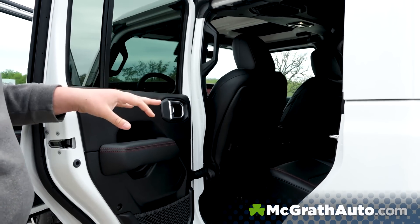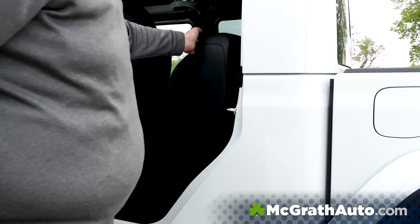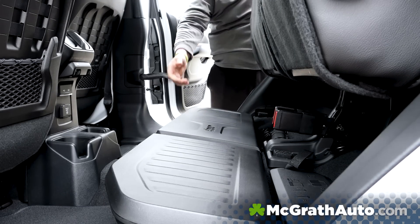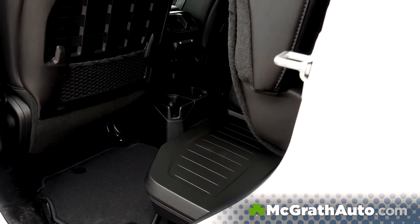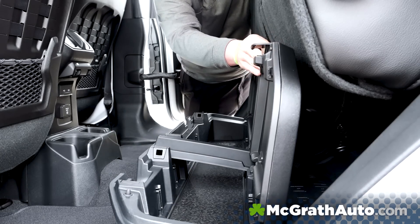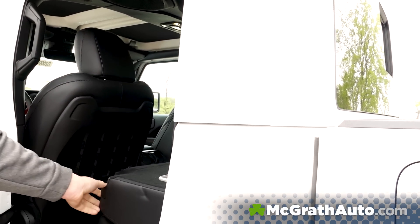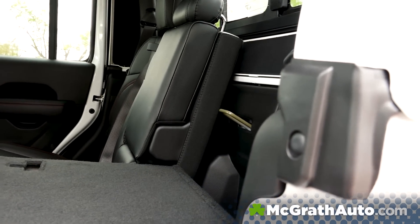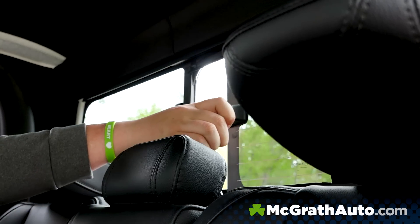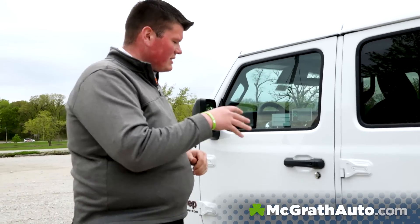Stepping inside, it's going to look pretty much just like a Rubicon Wrangler, but you're going to notice a few different things. First things first, these seats flip up and you have under-seat storage. The really neat thing about that is it's removable and you can also lock it with the vehicle key. Same goes for the opposite side — if you lower that seat and then lower the top part of it, you'll see that this is also lockable. You have to drop your headrest, pull this little loop right here, and you have even more storage behind there, which is also lockable. You can lock your stuff in there and not worry about people stealing it. This also has the optional Bluetooth speaker, which is kind of neat — I don't think any other Jeep has ever been offered with one before, so this would be the first.